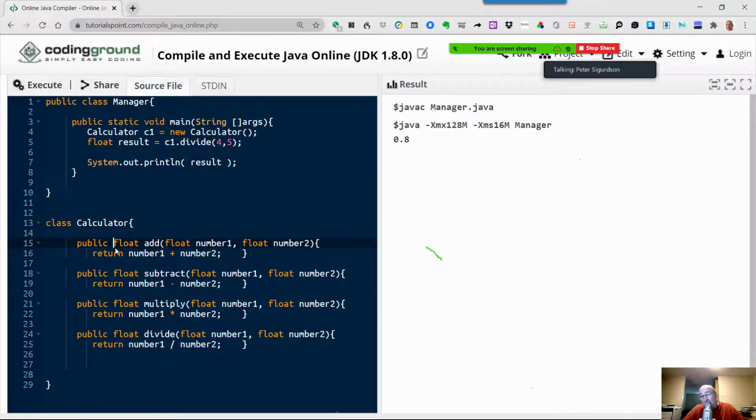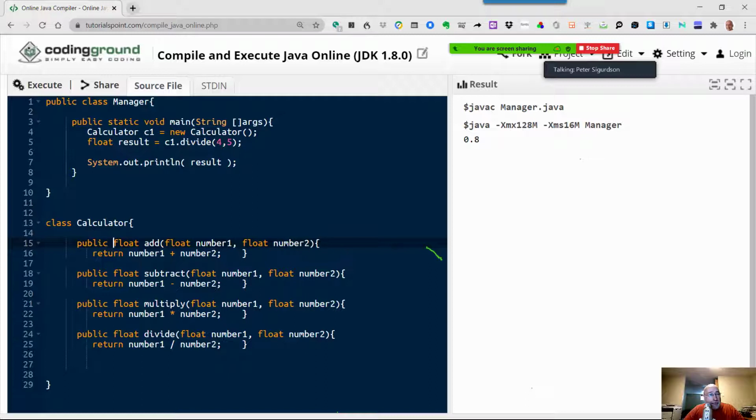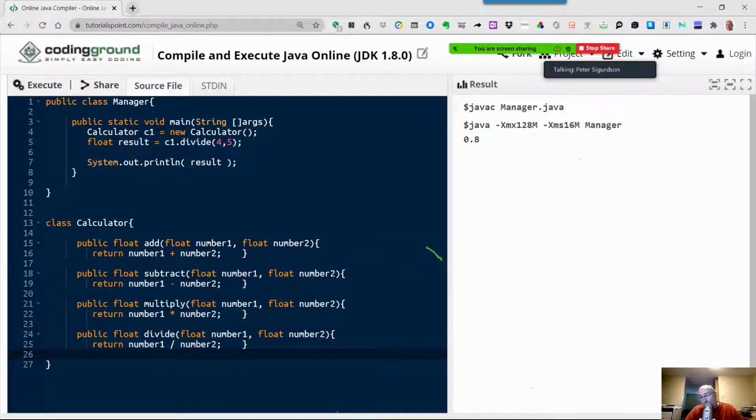Now, let's start by talking about loops, right? Because we also want to do some looping. Well, let's say that I want to make a multiplication table. Maybe I want to find out 0 times 0 up to 10 times 10.